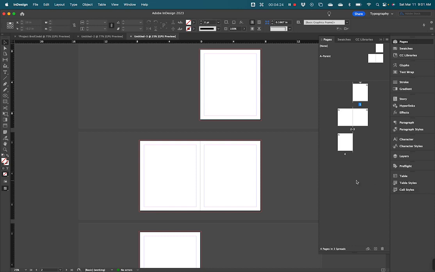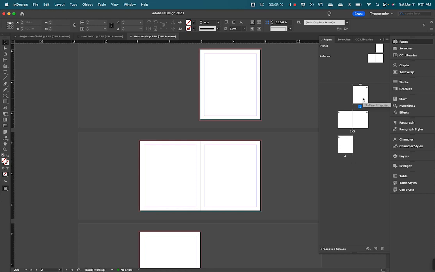Since this is a large book, we're going to be working with type quite a bit. So having quick access to our character and paragraph styles and formatting dialog boxes is important. Let's take a look at the Pages panel real quick. This shows the layout of our document. And if you'll notice, by default, everything above this light gray line in the top area indicates our parent pages. Everything below the gray line are the actual document pages.